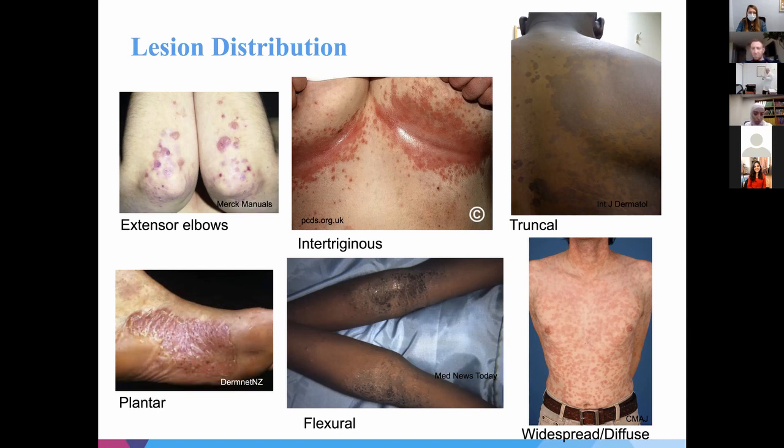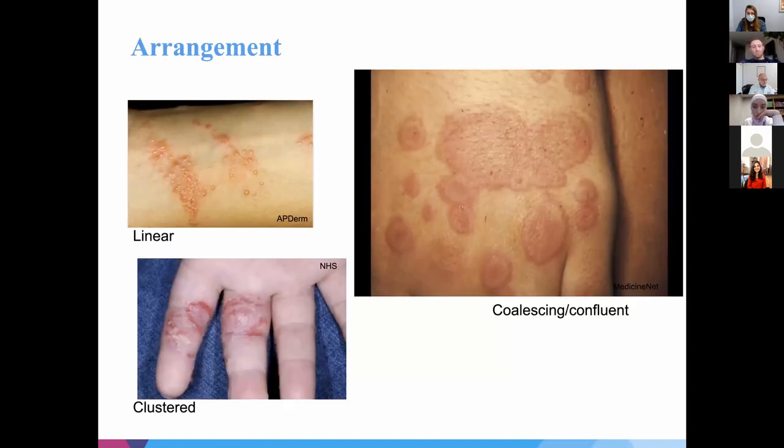An example of a plantar rash, which this one is pustular psoriasis. And then a flexural dermatitis, which this one is atopic dermatitis, and you can see the associated skin thickening, which is usually because of inflammation and scratching. And then this was a diffuse rash. We're only looking at the trunk, but this is an example of secondary syphilis, which tends to be widespread.